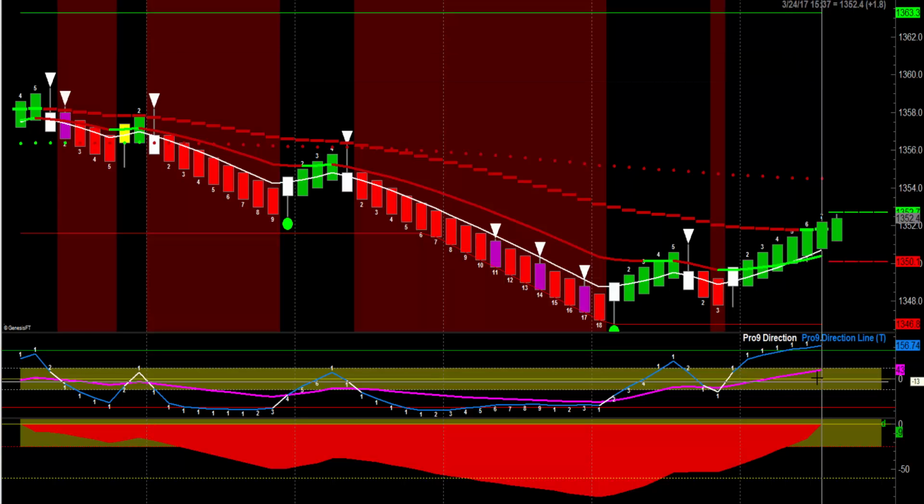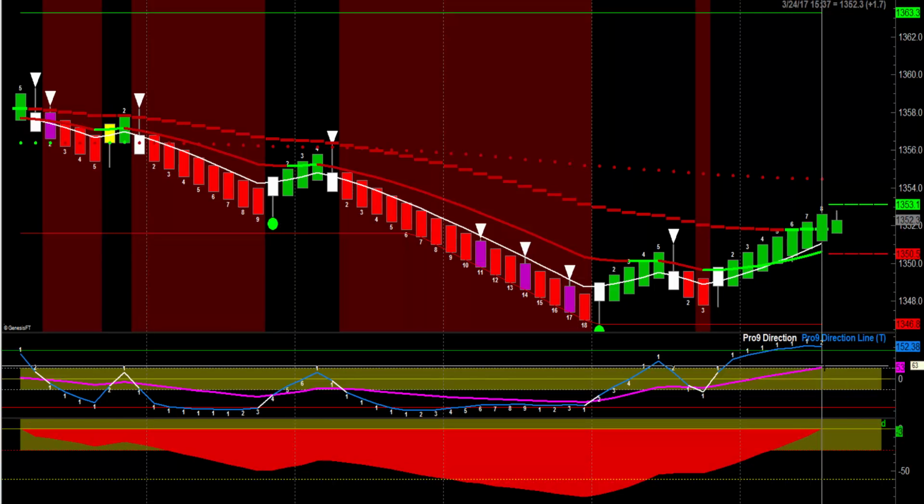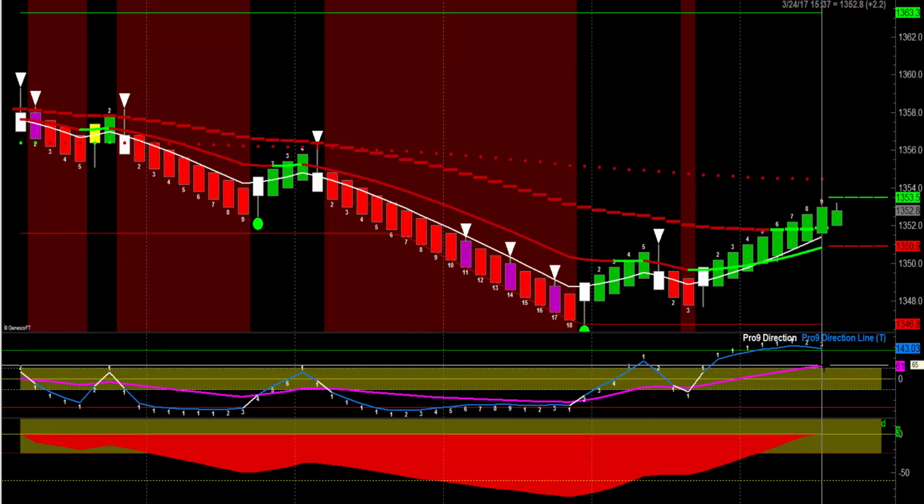First, we need to see our blue line above the purple line, with the blue line also being outside of this neutral zone. So it will need to be at plus 50 for a long. Second, we need to see our super trend outside of its neutral zone in either direction. So even if we're looking to get in a long trade, if the super trend is outside of the neutral zone at minus 25 or below, that rule will still qualify, just so long as the super trend is not within the neutral zone. And after that, we can look to enter on any bar with a wick.